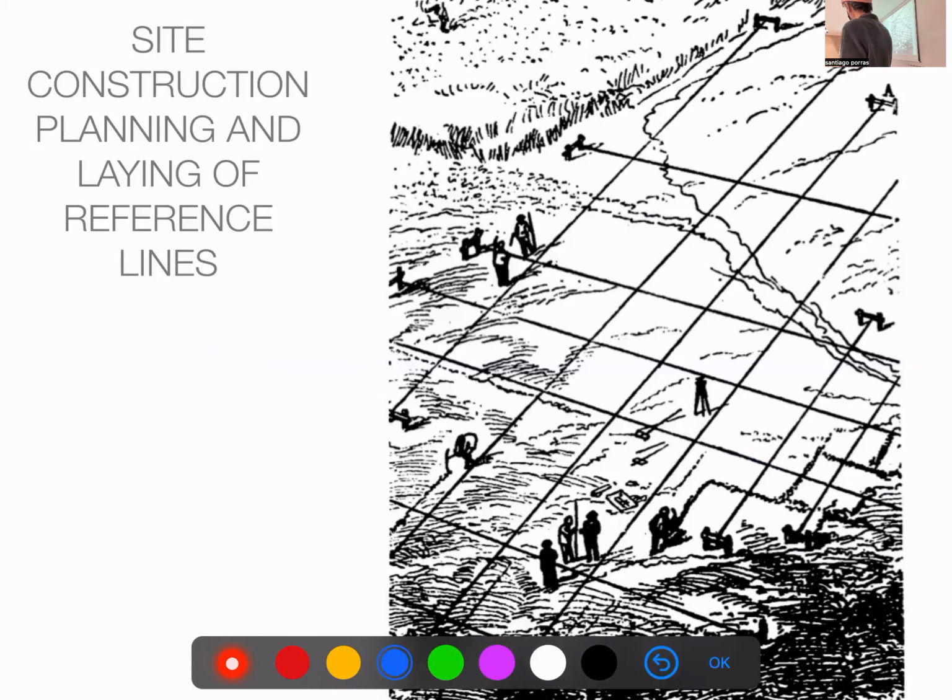Then the construction on site. As we saw in the previous lecture, we have to draw the building on the floor, right? And we start by putting the axes. And then with strings, we can have the position very precise, to the centimeter or less than 1 centimeter. And then with supports, in which you can just recover those lines when we need them. And then you see literally the building, the walls are drawn so they can start to be built.